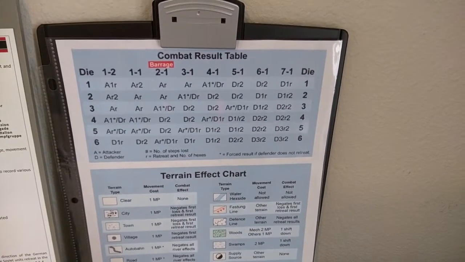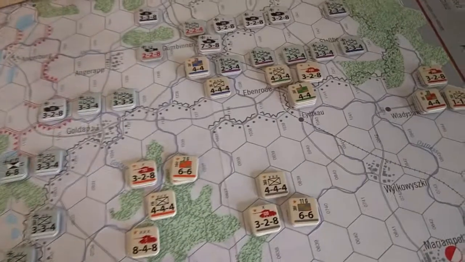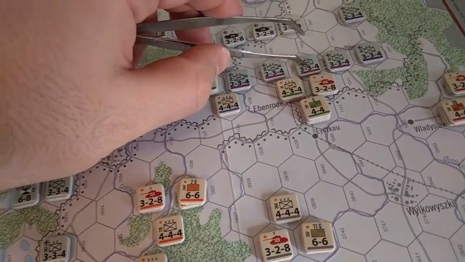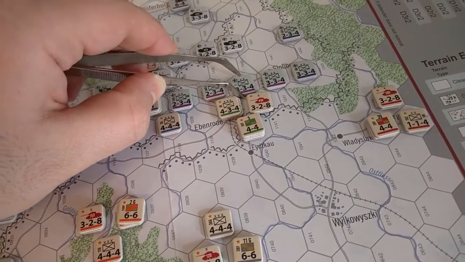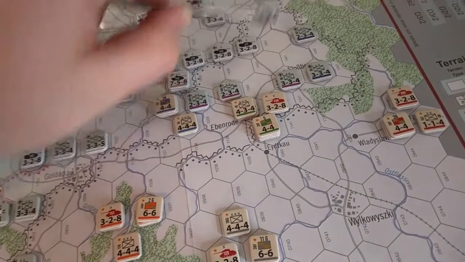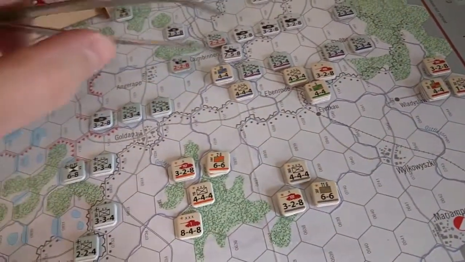4 on 7 to 1. So 7 to 1, you get a 4. You're looking at D2, R2. Alright, and it was there attacking him. Nothing to take away losses or anything like that. So he takes 2 damage, which eliminates him. This is the first German unit eliminated, and it will not be the last, trust me.